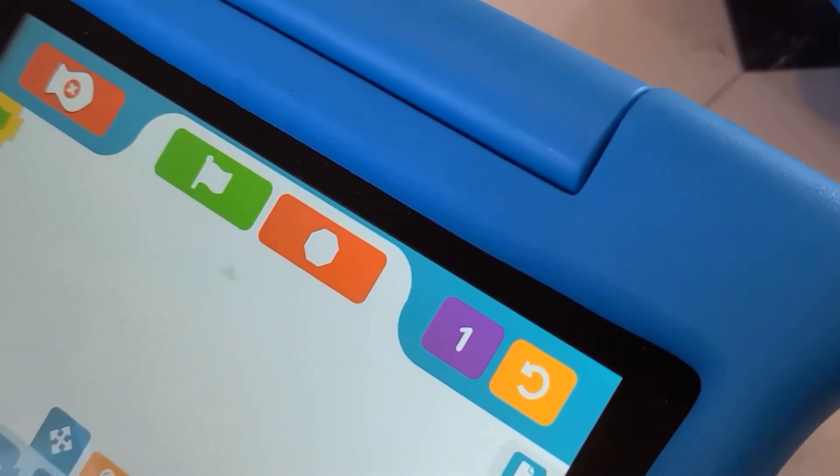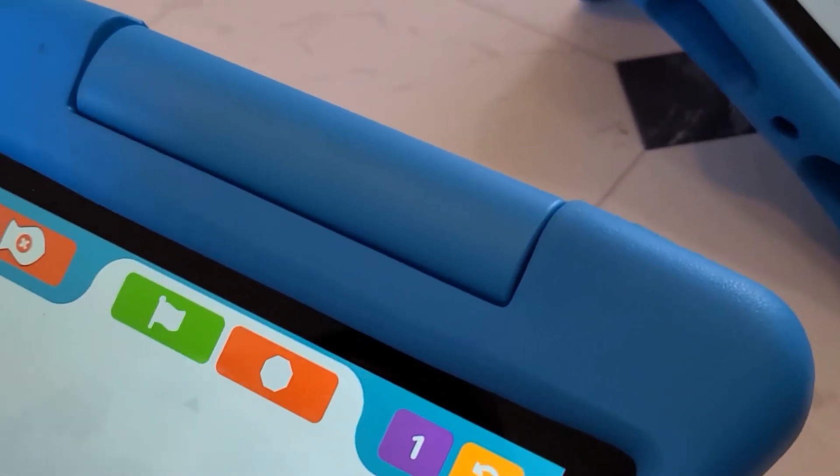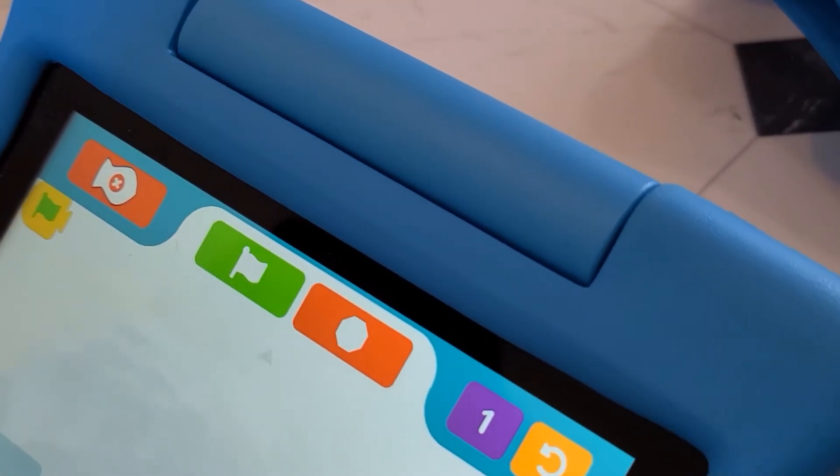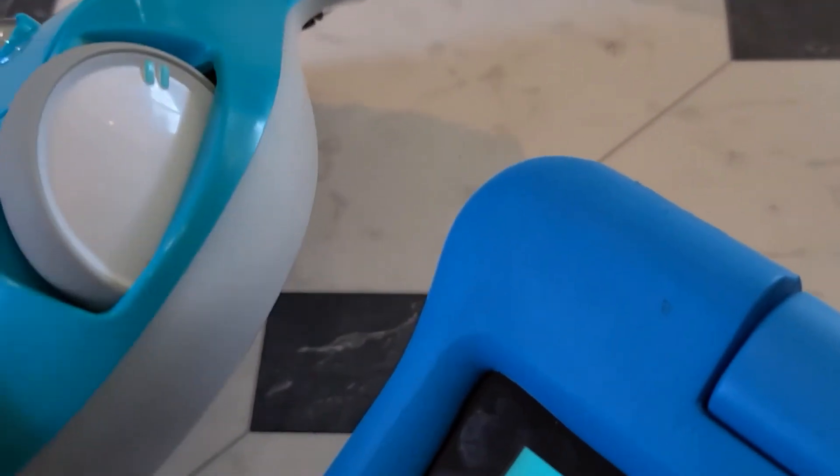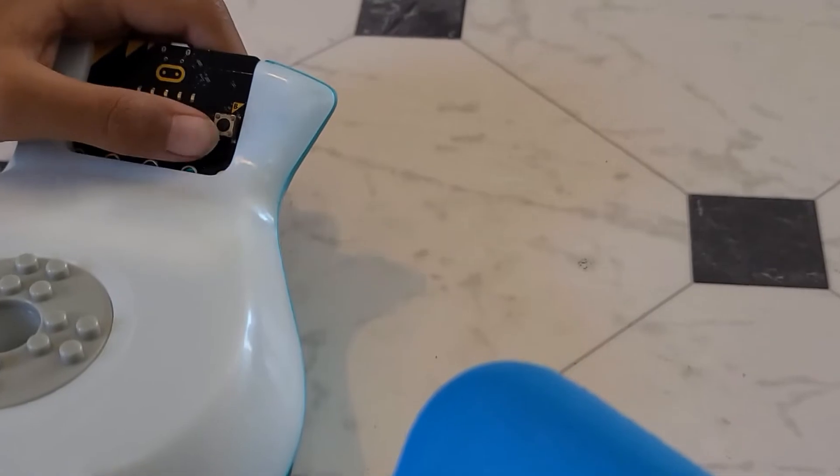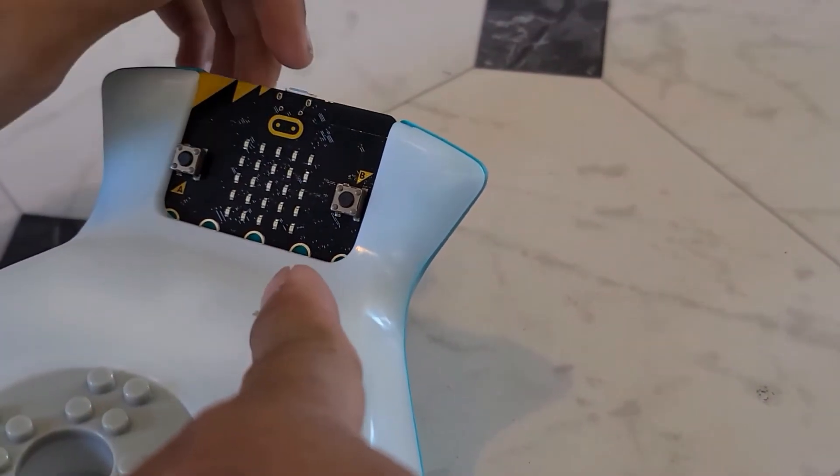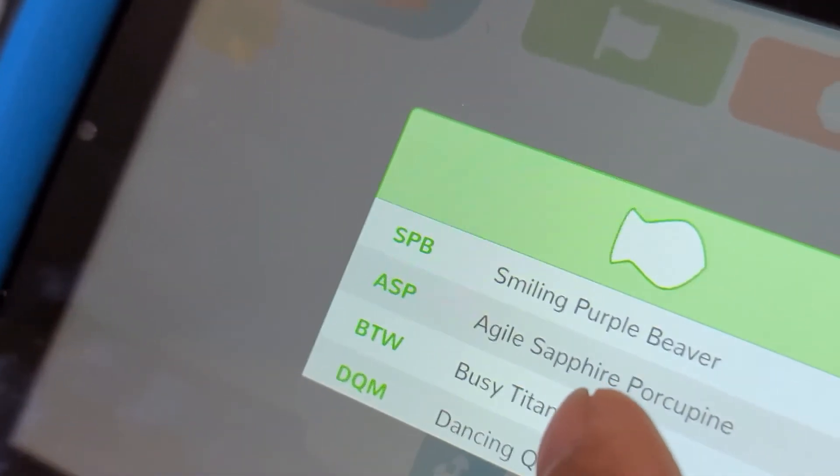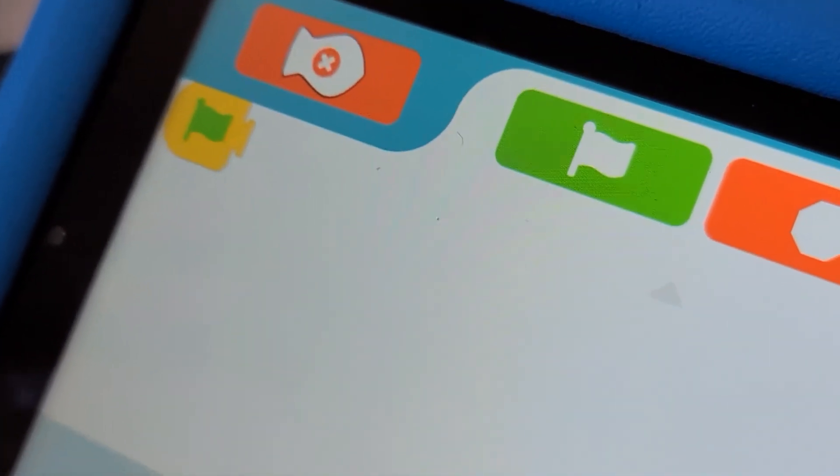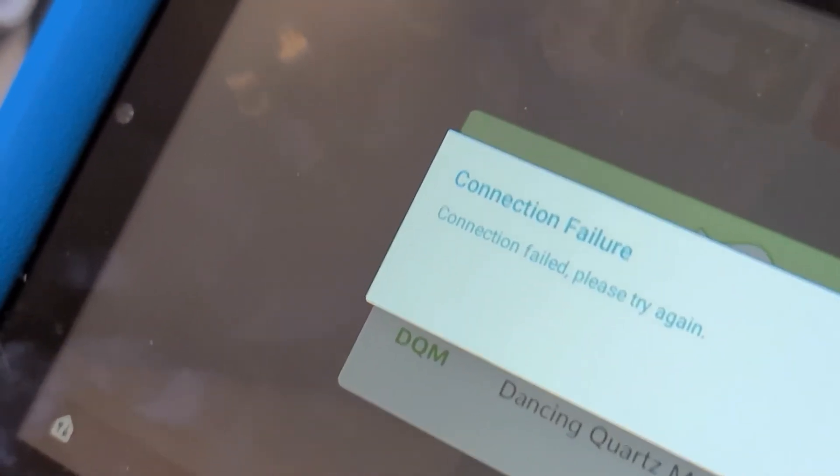Oh, so before we get started, you need to connect your robot to the device. So, if you're gonna press on your robot like that, it'll turn on and have the lights at the top, and then you'll see three letters flash on the microwave. Okay, so there's a button at the bottom. Look for the letters. Looking for flashing letters. QGC. So you'll notice, if I click on here... Okay, let's watch now. I see somebody else's robot. SPB. SPB. Mine is not... SPB. Smiling Purple Beaver. Okay, so connect all of your robots. Yeah, look for your letters on your screen. How come it's not connecting it? Connection Failed. I did.